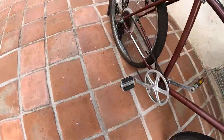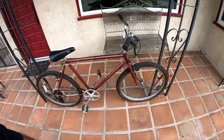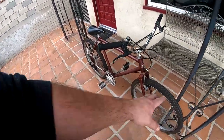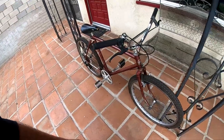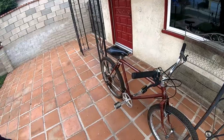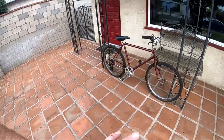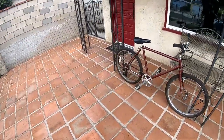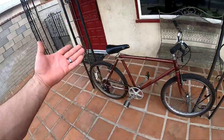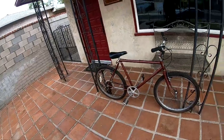I changed the front wheel to one that matches the back wheel — they're not the same brand but they have a similar style, which the other front one didn't. Kept the Schwinn knobs on there. She's ready to go mountain biking or cruise at the beach. I might put a water bottle on her — I do have a donor bike with one, so I might do that.